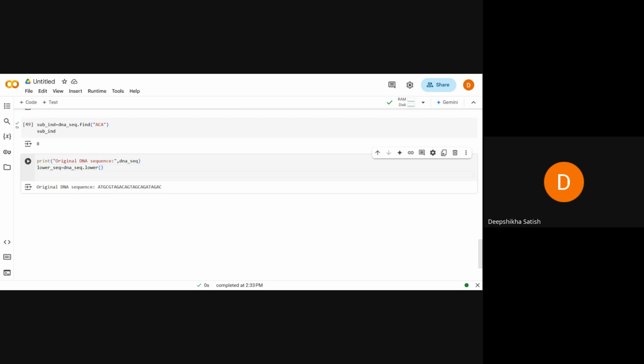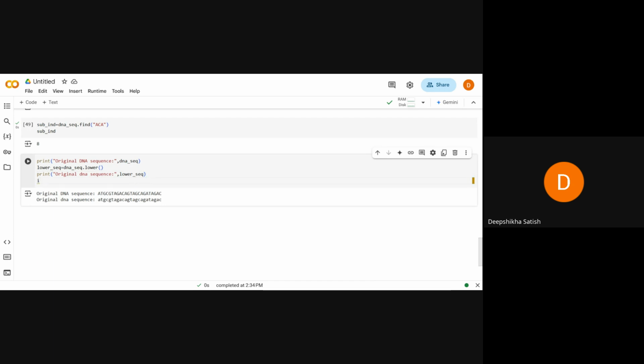Now let's execute and check the output. Okay, now we have this lowercase DNA sequence. That sequence we can convert into uppercase.